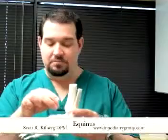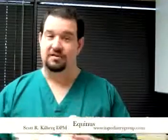Now, on occasion, this condition can also be due to a problem with bone structures blocking the ability of the ankle to bend upward because there are bone spurs or other types of situations at the ankle joint itself. Sometimes surgery is needed, if that's the case, to remove some of those bone spurs along the ankle and allow the ankle joint to bend upward properly, to allow the foot to flex normally and decrease the pressure to the ball of the foot.